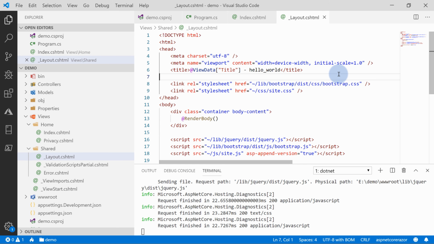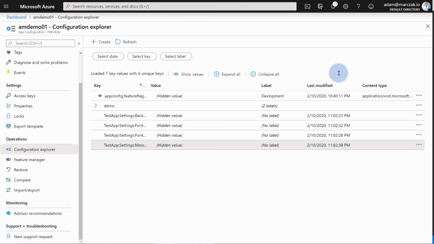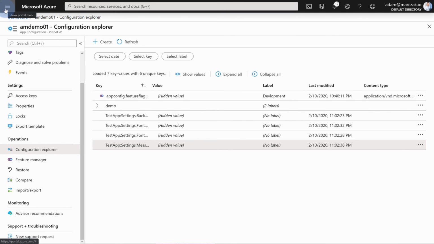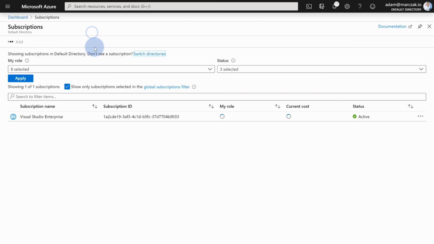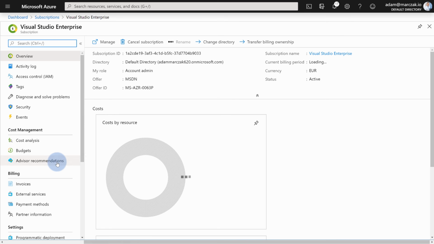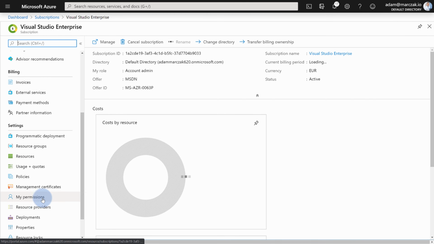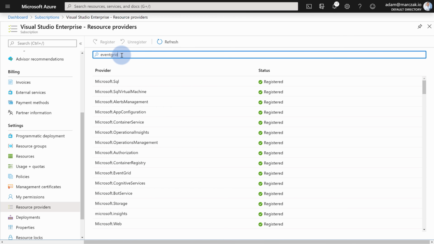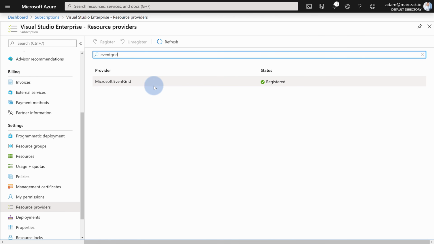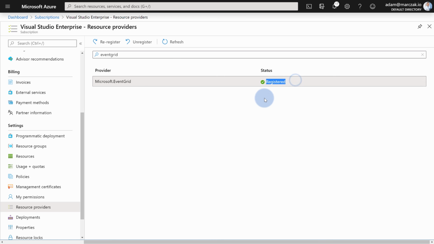Alright, so the last one is the demo with Event Grid. To get this demo working, remember to have Event Grid registered, and to find that, type subs to find your subscription, open your subscription, go down to the resource providers blade, and within resource providers type event grid, because you need to make sure that Event Grid is enabled on your subscription. Otherwise, whenever you subscribe to an event, you're just simply not going to get any. But it will not throw an error, so it's very important to remember to check whether this is registered.